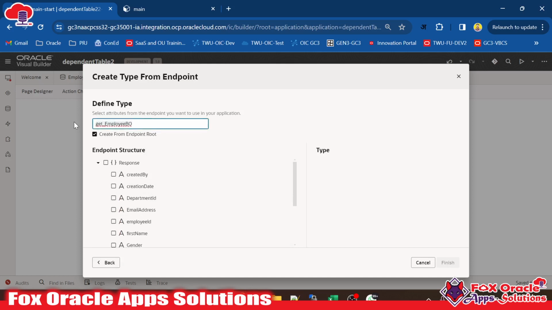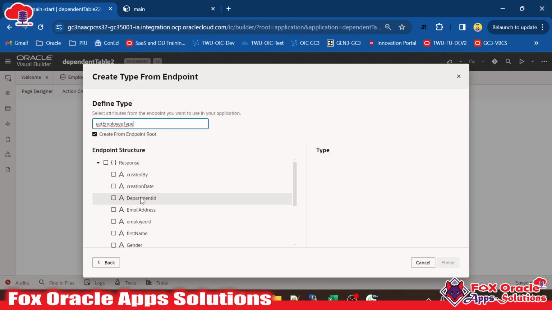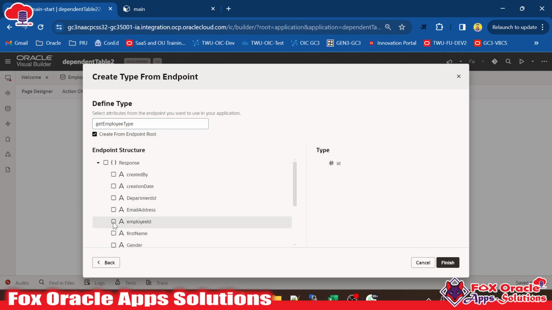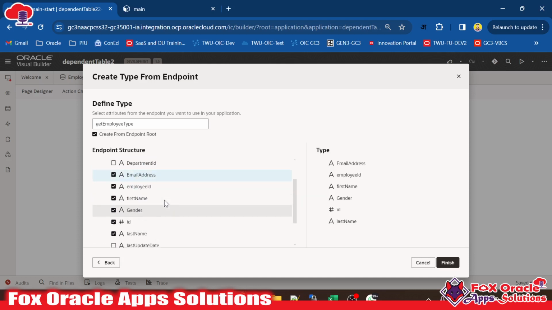We'll give the type name as get employee type, and here we select which columns we want to add in the type. First of all, I want to add the column ID, and again employee ID, then first name, last name, gender, email, and department ID.